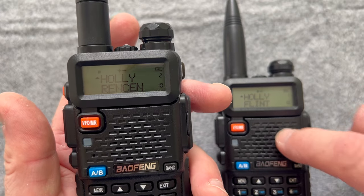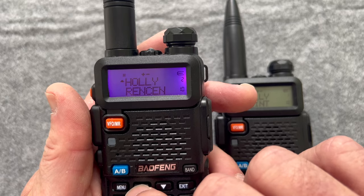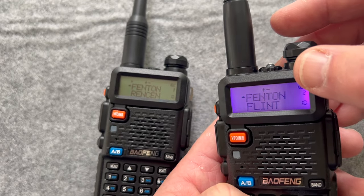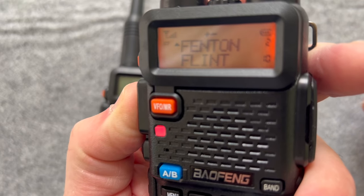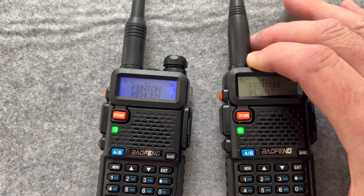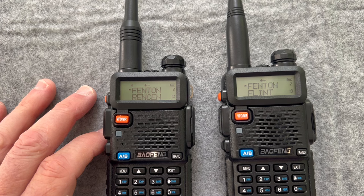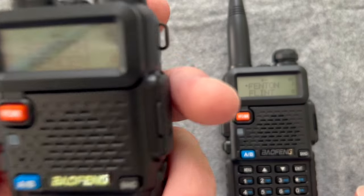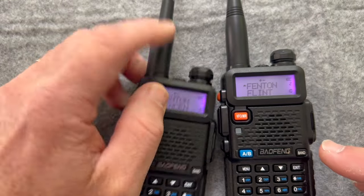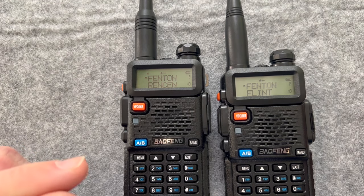Let's try channel 2, which is the Fenton repeater. Let me use the GT5R first — go to channel 1, 2, 1, 2. KE8UWY, looking for a signal report. So I hit it — it's coming back on both. You can almost hear me coming back on the other radio too. Then switching to the UV5R — KE8UWY, looking for a signal report. My signal getting in must be pretty light. It opens the squelch but you can't really hear it. Maybe with the antenna up it would work. That was 12 miles away.